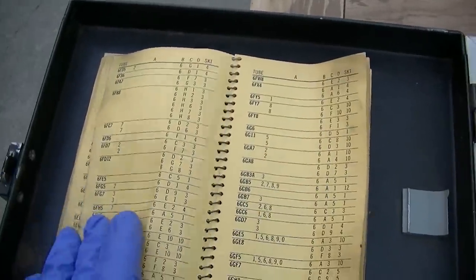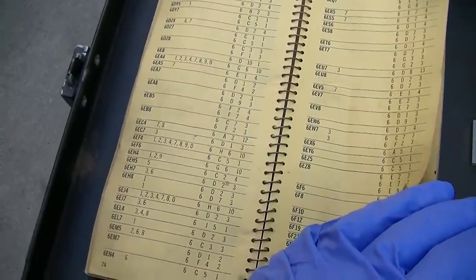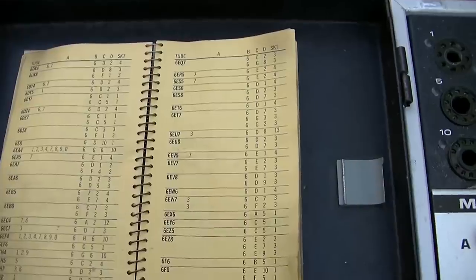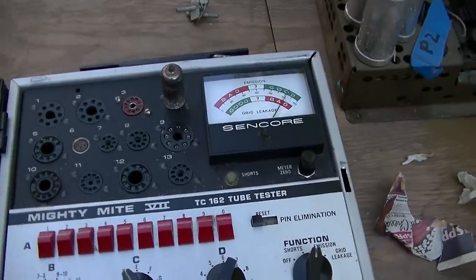I should probably be checking these against the tube chart. That might be a good idea. 6EW6, 6D14.